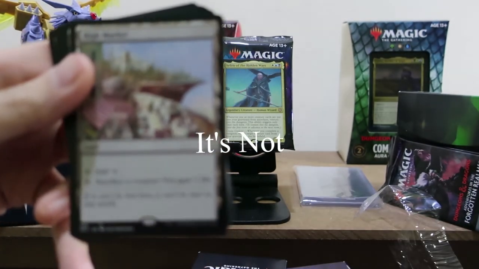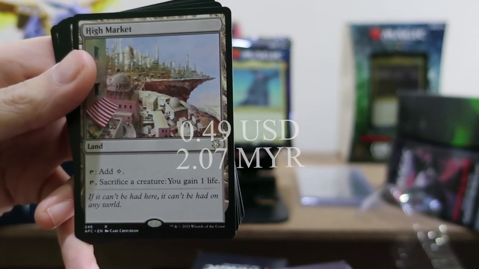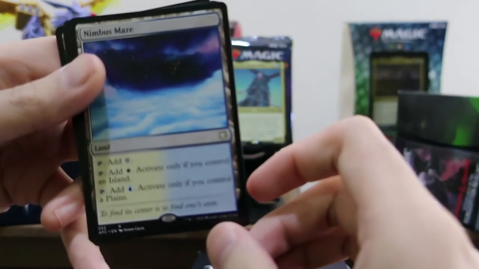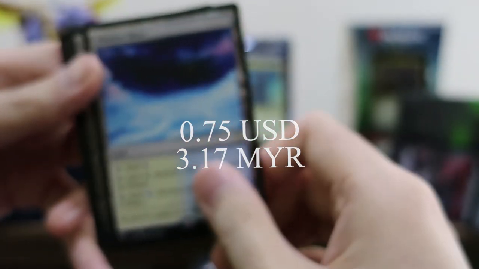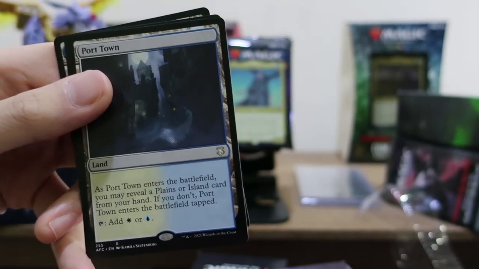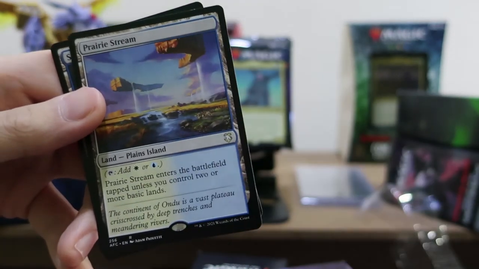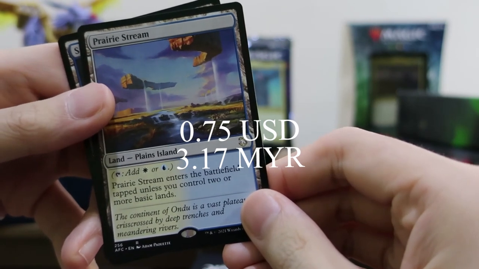This is a price that will always be up on screen, but what it does is it gives you one generic mana, and if you sacrifice a creature, you gain one life. Nimbus Maze, add W if you control a Plains, or U if you control an Island. It's good to have dual lands that basically don't come in tapped. I like that. It's the same as the previous one: it enters the battlefield tapped unless you reveal a Plains or Island from your hand. Prairie Stream enters the battlefield tapped unless you control two or more basic lands.